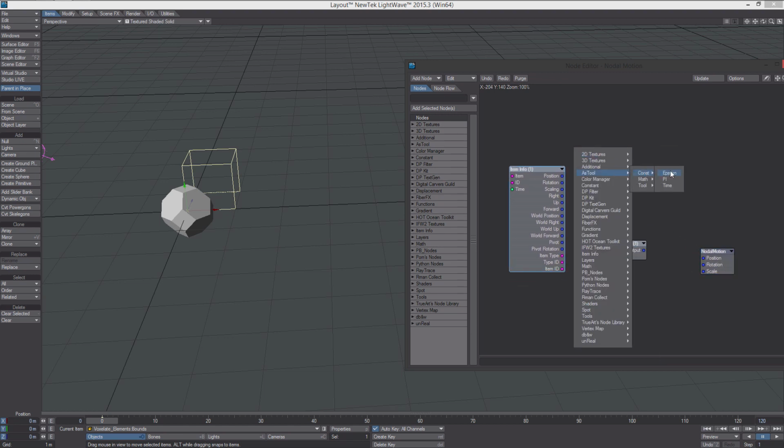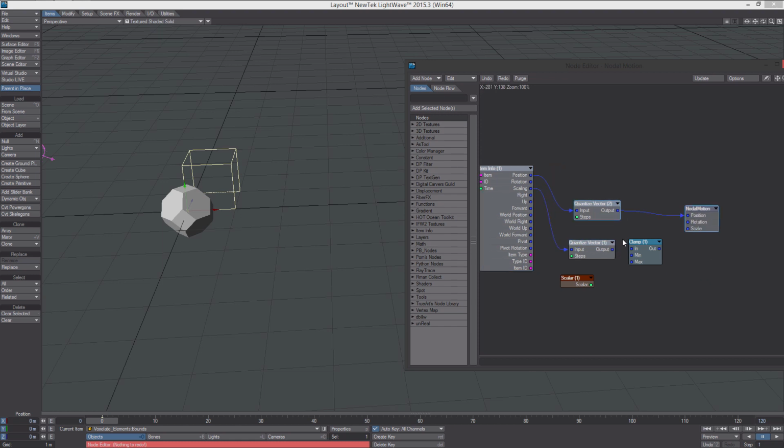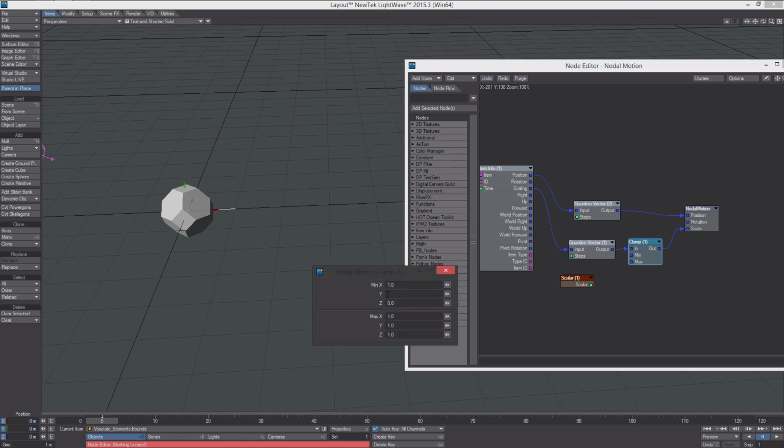And I'm going to get an AS Tools Logic or Math clamp. This is a vector clamp. And I'm going to clone the quantize. So we're going to quantize the position and the scale. The position, we can go right into the position. But for the scale, what I want to do is clamp it at 1, so it can't go below 1. And then I'll just put the max at like 200 or something. And then the scalar is just set to 1.